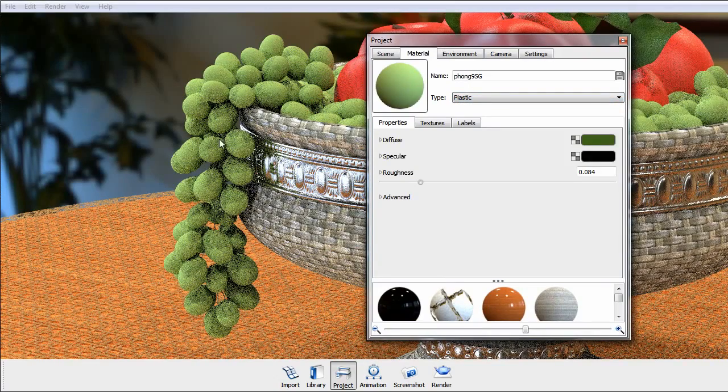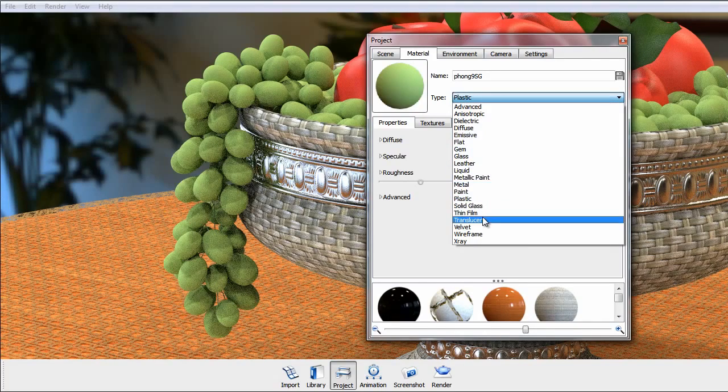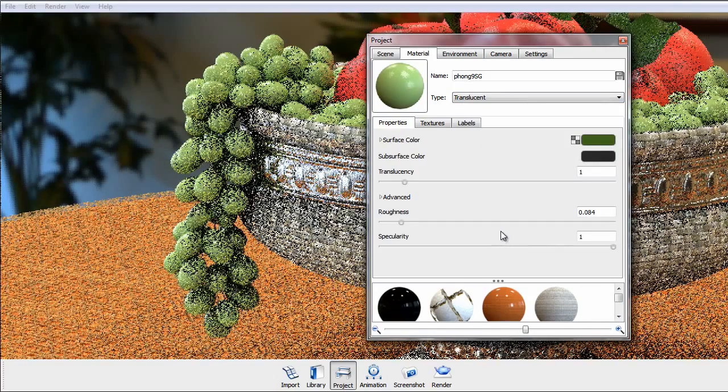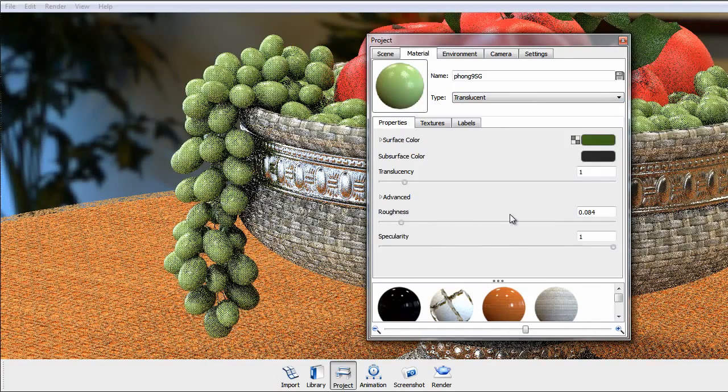Look here how they don't feel soft. They feel like they're made of some sort of clay or some sort of just hard material. They don't feel like soft grapes. Now, you'll notice when we switch this to the translucent material and start tuning it, that's what's actually going to make it look and feel soft. So we'll change this from plastic to translucent, and we'll let that sit for a second just to see what we end up with.